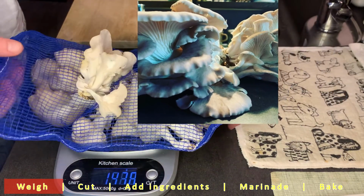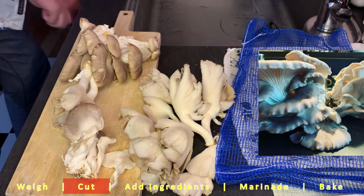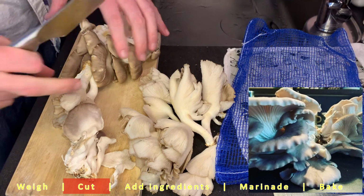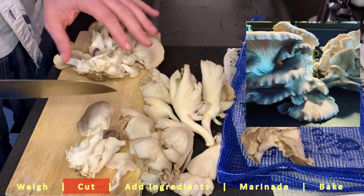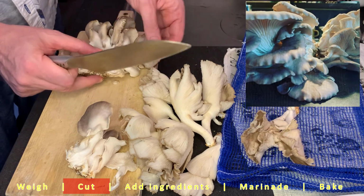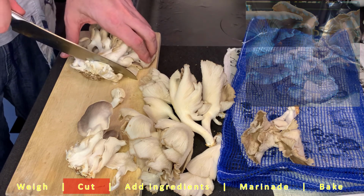Today I'm going to be showing you how to make mushroom jerky out of oyster mushrooms. Now this can be done with any type of mushroom. Shiitake is also really good for this. Maitake, go ahead, give it a try for yourself. Any type of mushrooms, the porcinis, the golden oysters.